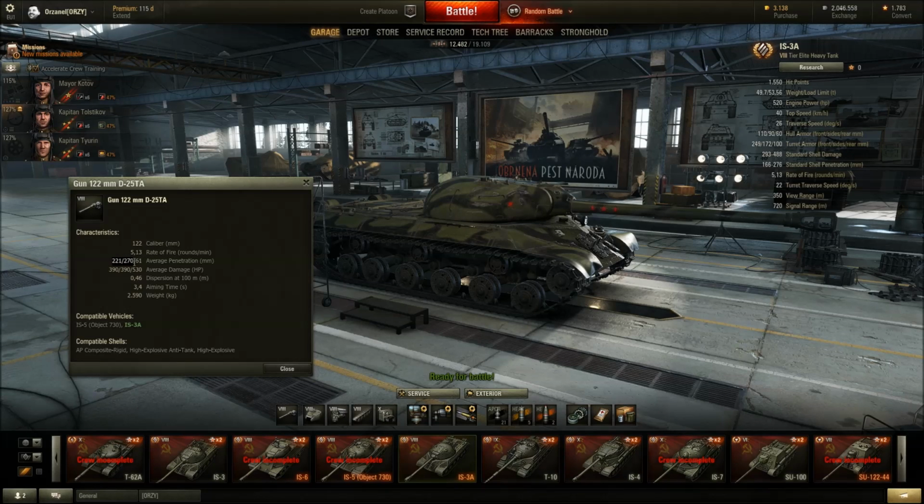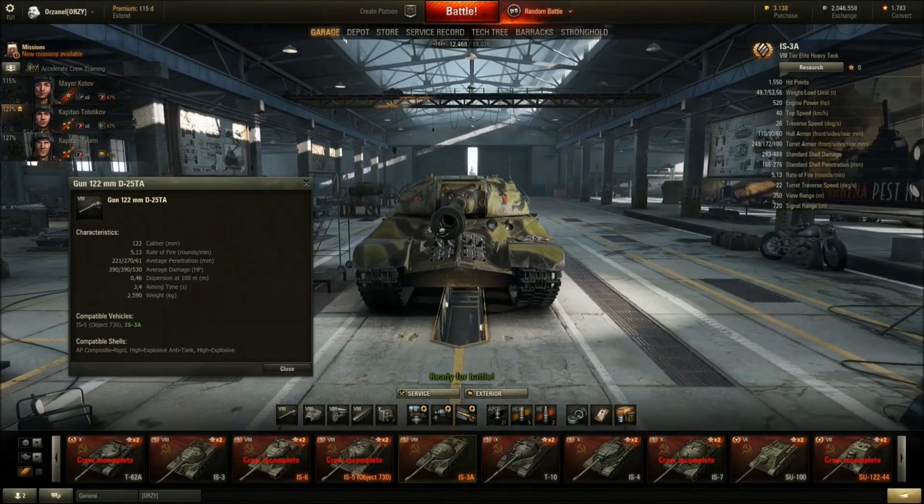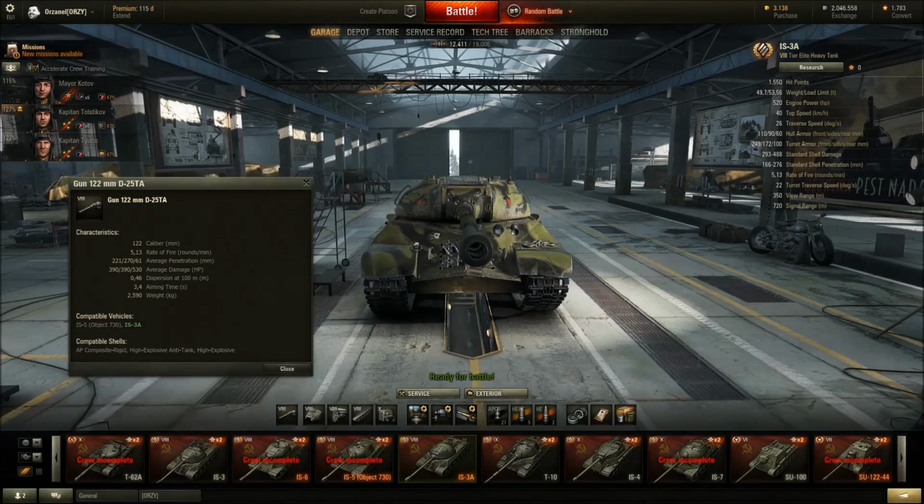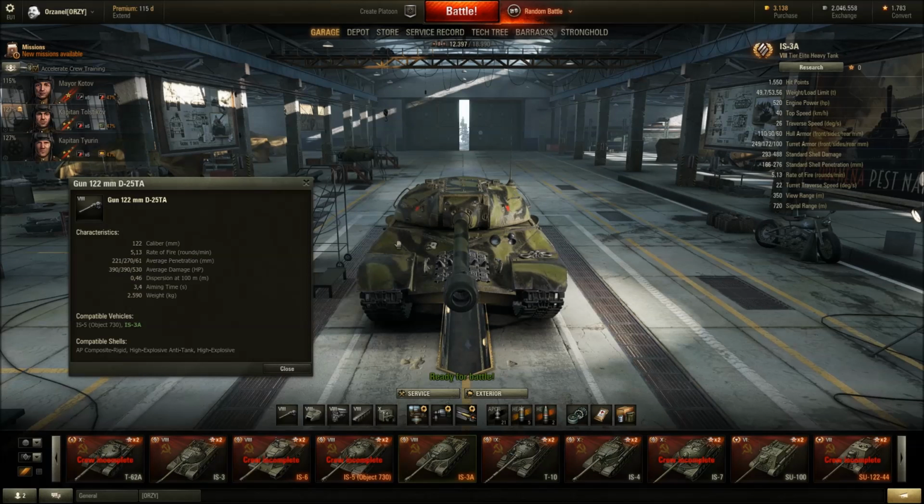The penetration on the gun is pretty good, 221, but it's APCR. APCR on heavy tanks, especially on an IS3A, which will have to mostly go and fight things frontally and brawl, is not really the best thing ever because APCR has less normalization, so will bounce easier on angled armor. I guess you're gonna benefit from the really nice shell velocity, even though it's not gonna help you too much on this thing because it's not really a sniper.